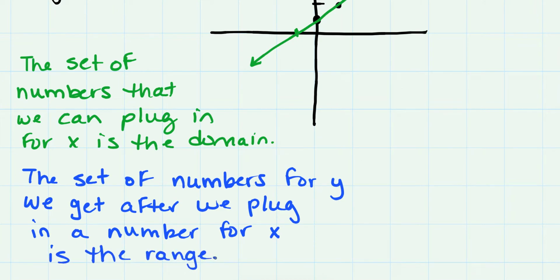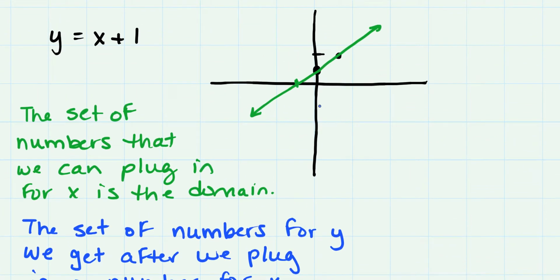So what I'm saying here is you're going to plug something in for x, and whatever you plug in is going to determine what your y value is. So if you have a certain number of elements you can plug in for x, that will determine the elements you get for y. So your y depends on x. That's how we're going to figure out the domain and range, and we're going to talk about that later. Like what's the domain for x and what's the range for y.